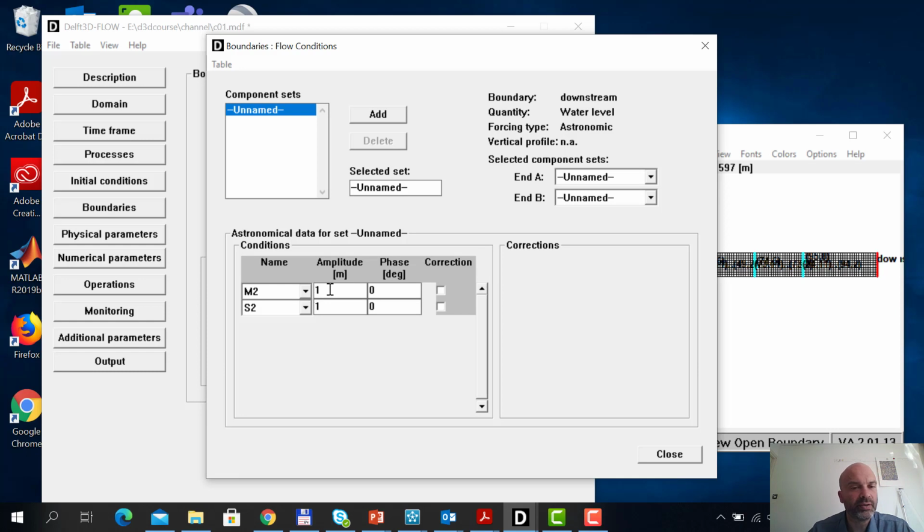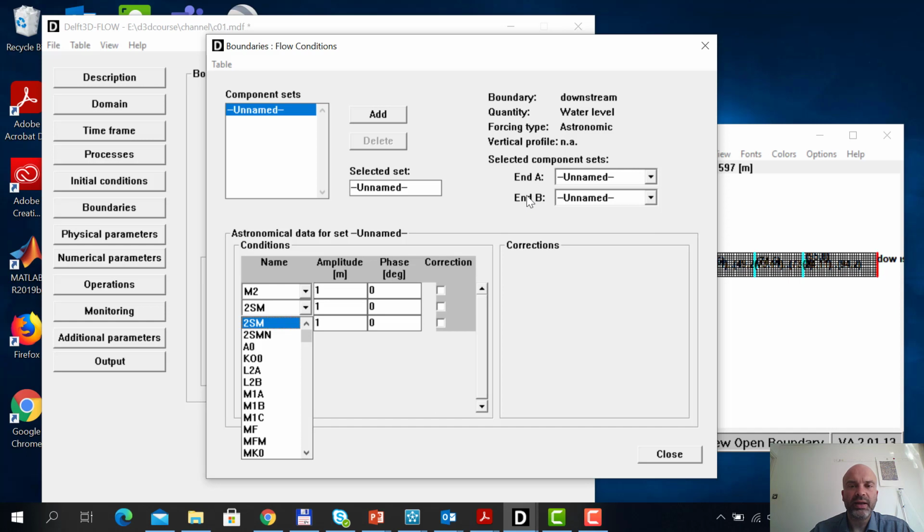And of course you then have to change the amplitude, and you can also add the S2 component if that's important, but also components like K1, O1, etc. If you want to add more tidal constituents, you go to table and you say insert row above, and you can define more tidal constituents.